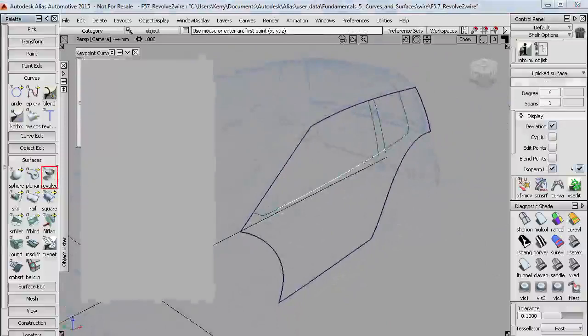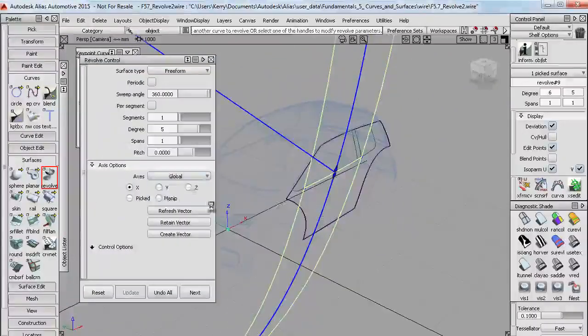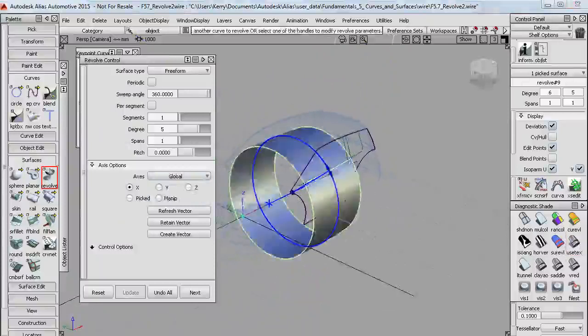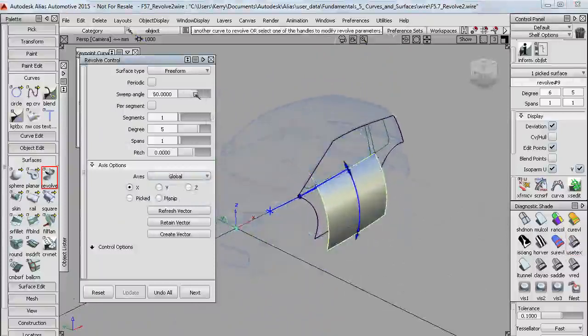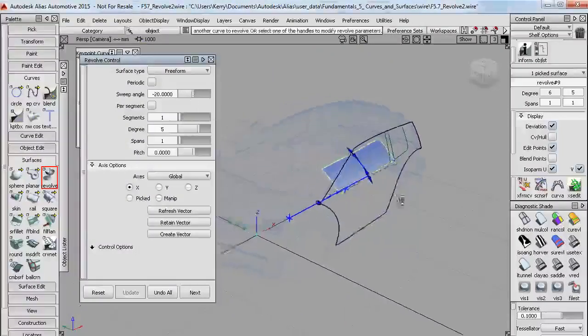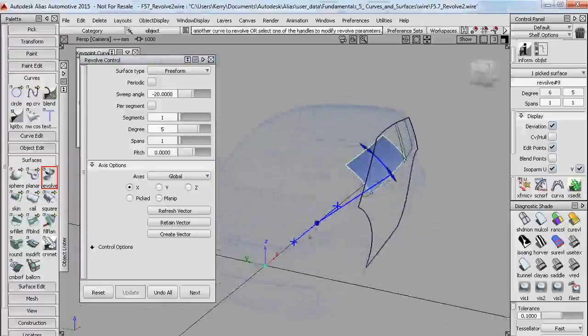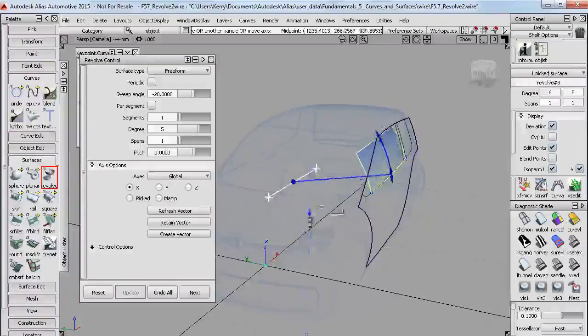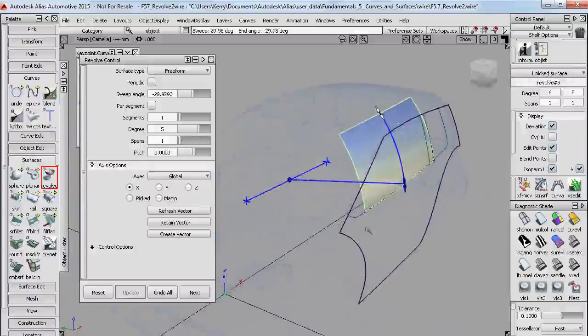And then I'm going to want to revolve that. And I'm not sure what I want yet, so I'll just put it to global to get it a bit more manageable. And I'm not going to want a full 360, so I'll just slide that down. And now it's much easier to find where the axis needs to be by moving the manipulators and watching the side glass change. But it's quite difficult to know exactly what I'm aiming for.